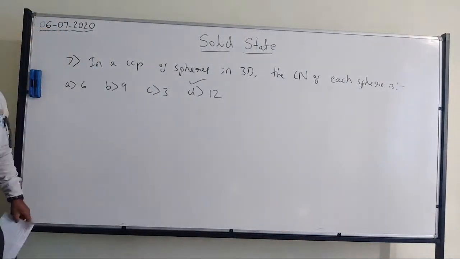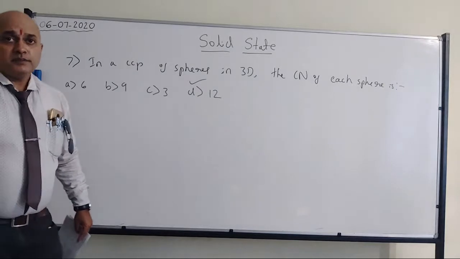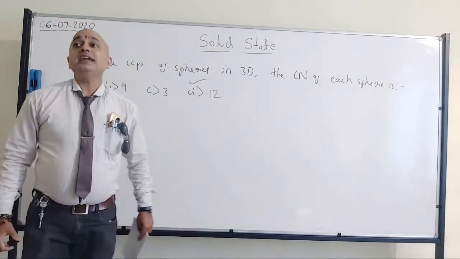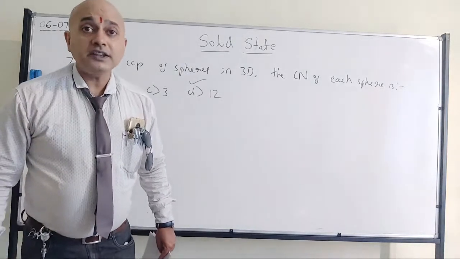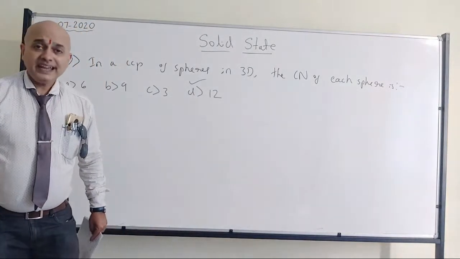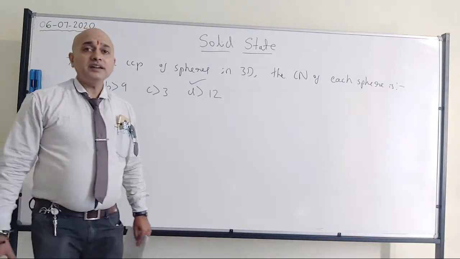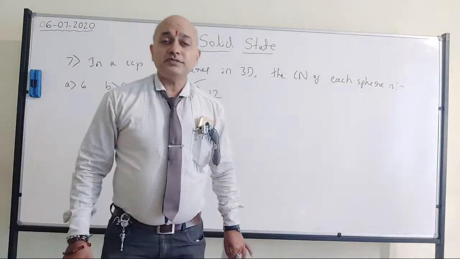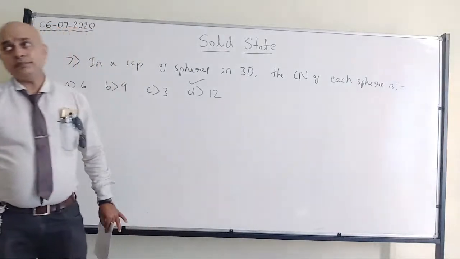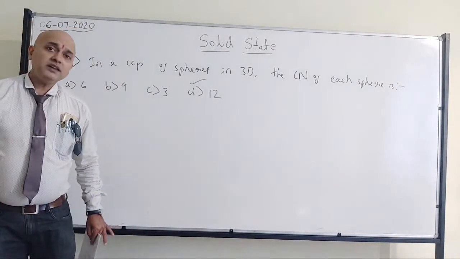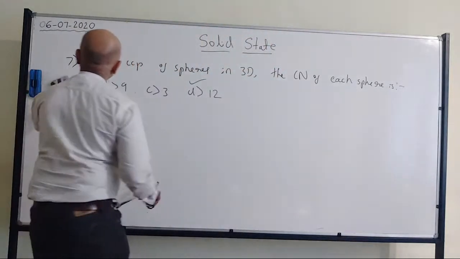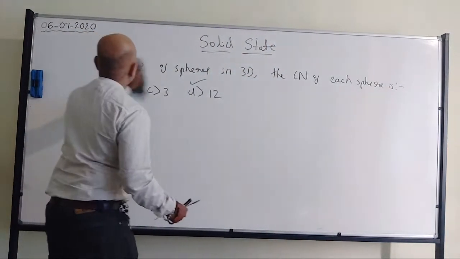And if I take body centered cube packing, then the coordination number in a crystal structure will be 8. But the number of atoms in a unit cell is 2. So that's what you should remember. So 8, 12, it is common. But when it comes to number of atoms in a unit cell, it will be 2, 4 and 6. When it comes to SCP, it will be 6. Fine? All of you have understood? So these things you can remember. Many times they have asked questions related to this.